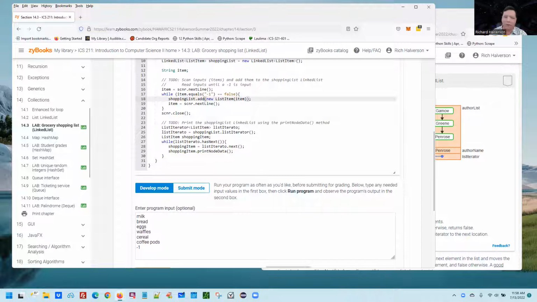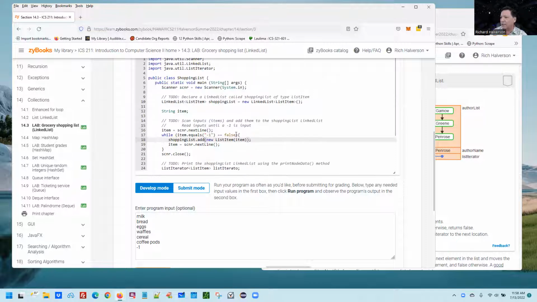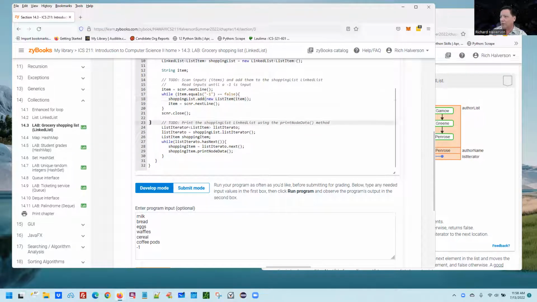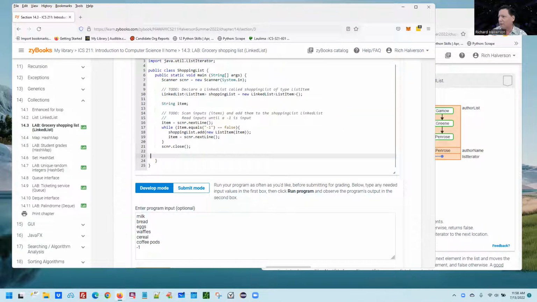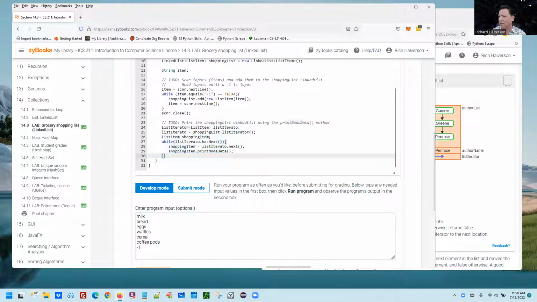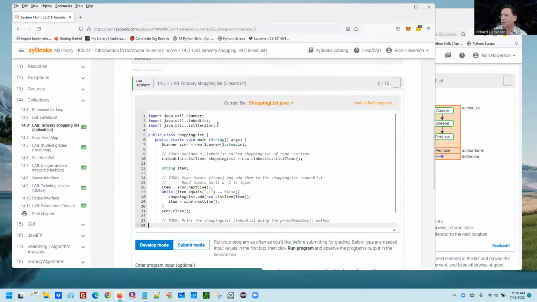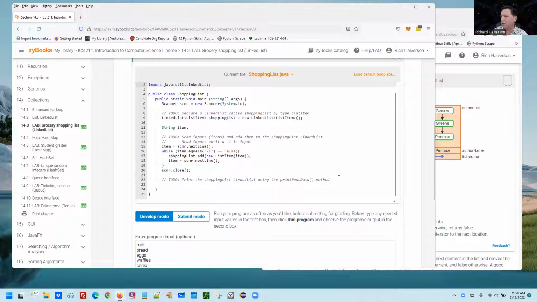Now there's another way that we can do this, and you can read this or you can watch this if you're interested in how you would do it using an enhanced for loop. So I tell you what I'm going to do. I'm just going to get rid of this. Let's say we're not going to do it this way. I don't want to use an iterator. I want to just do an enhanced for loop. I think that's really what you were supposed to do with this.